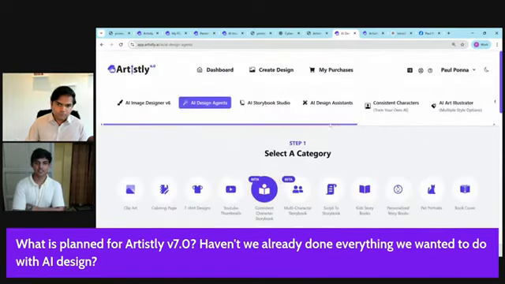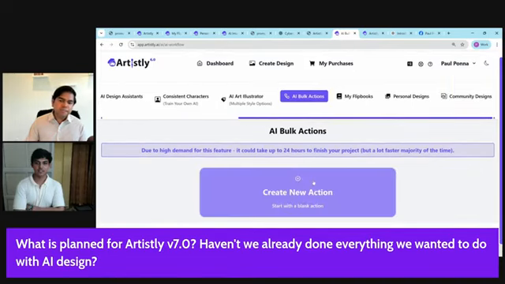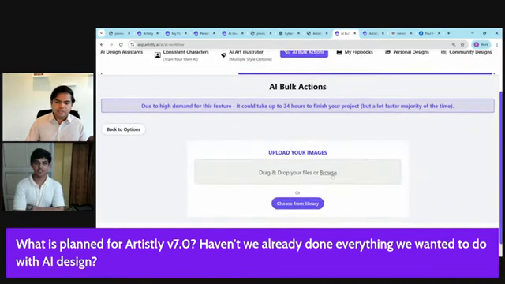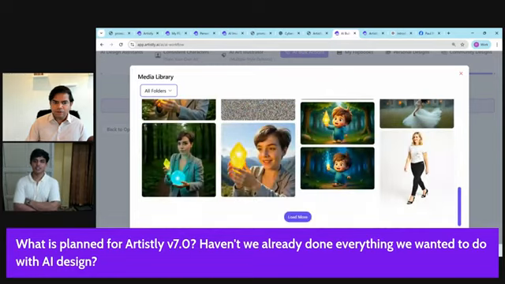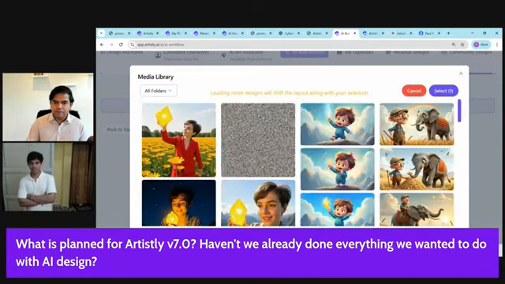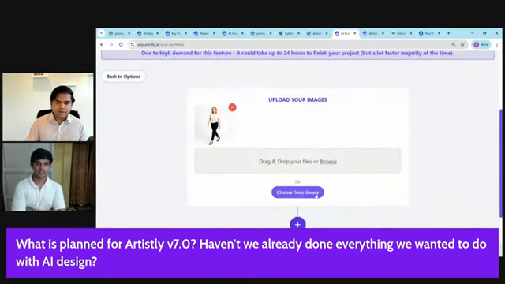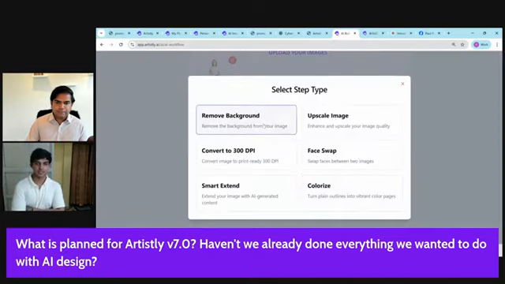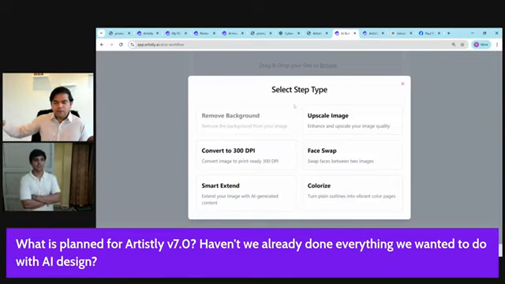One other thing that we want to really make better is the bulk actions, okay? This is where, for example, right now you can just go in and choose from your library, and let's say you wanted to remove a background of an image. Let's say you wanted to remove the background of this lady's image. You select, right? This is a white background. You can now click here, for example, and remove background. After you remove the background, you want to upscale the image, right? Or face swap or colorize, whatever. And you can create a workflow, right? One by one by one.